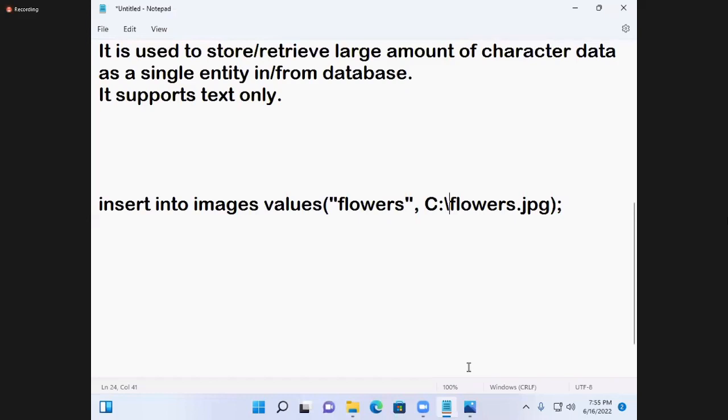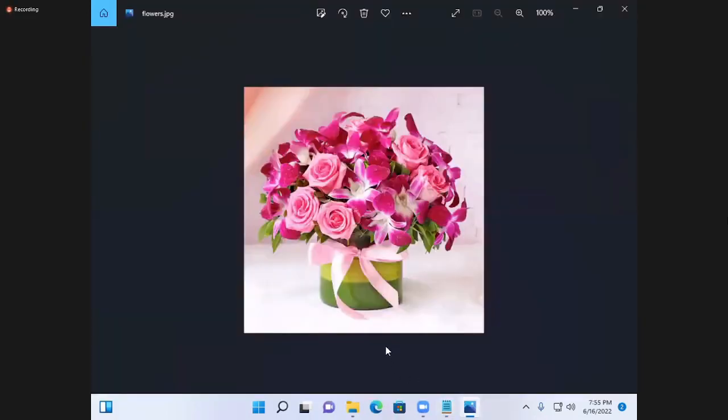What do you do? Understood my question? Is my question clear? Any confusion? Now, this file name, flowers.jpg, I don't want to store. This is what I want to store. Okay?